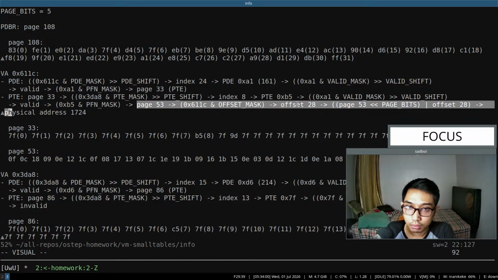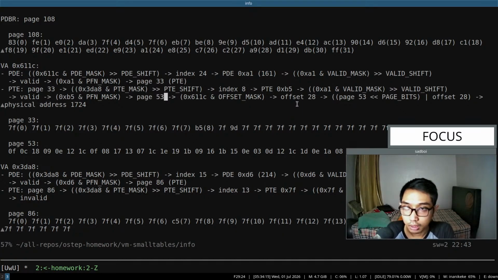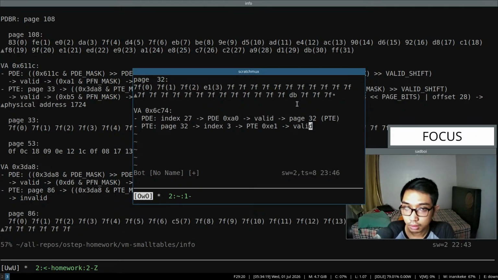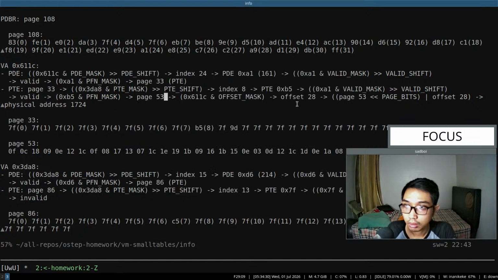So this is kind of where the data reside, maybe something like that. I'm not sure what we should call this.